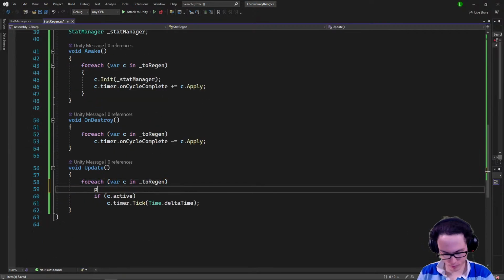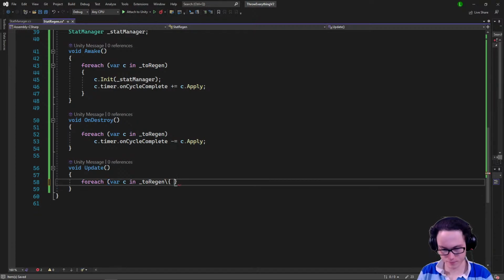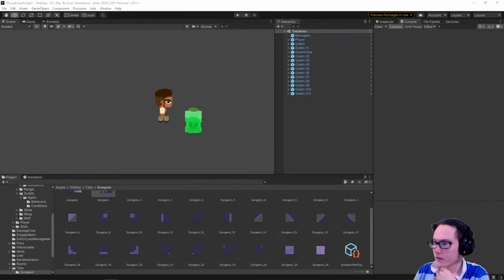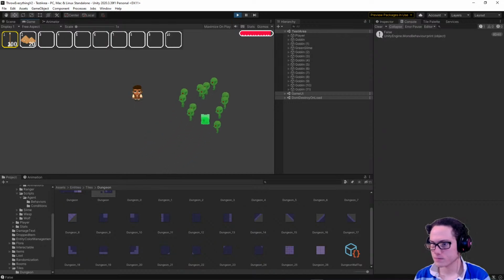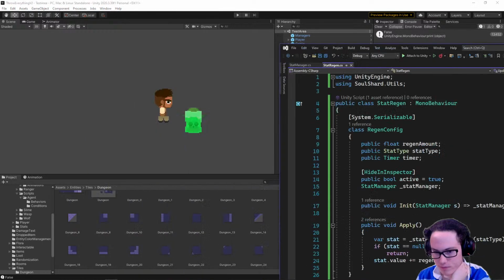So what if we just print c.active? We're initializing all of them, so it's got to be something to do with that, right? All of them are false. That's not correct. It should start as true.